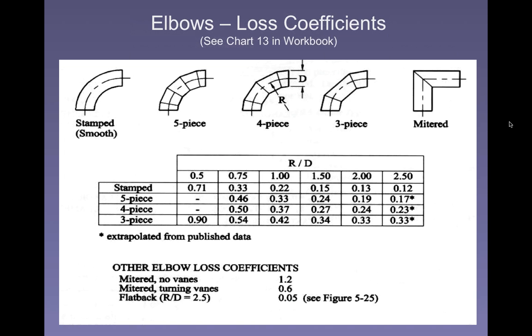The plain right angle, what they call mitered there, loses the most amount of energy. The smooth elbow transition loses the least amount of energy, and the others in between, the ones that are closer, as you have more and more pieces, it's closer and closer to that smooth transition.